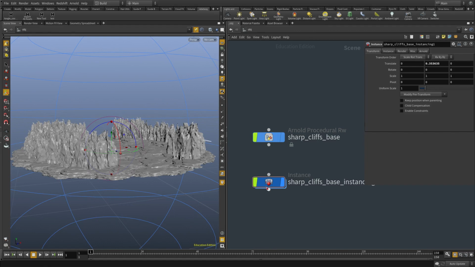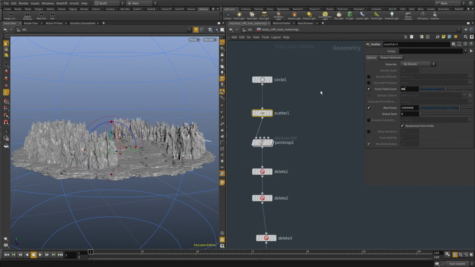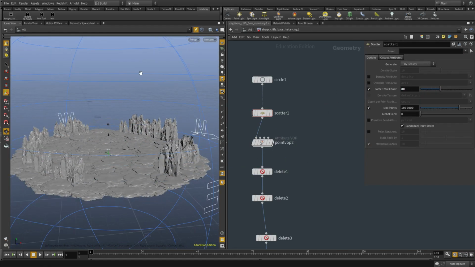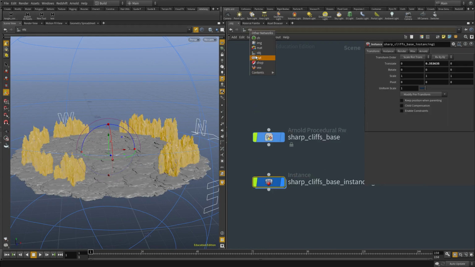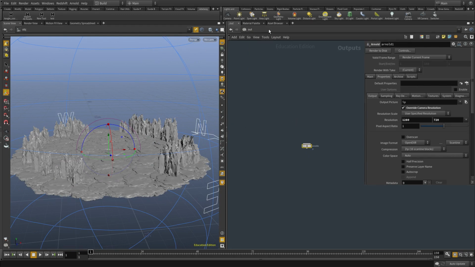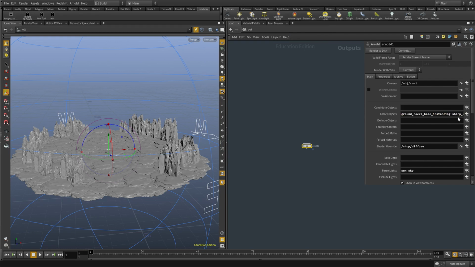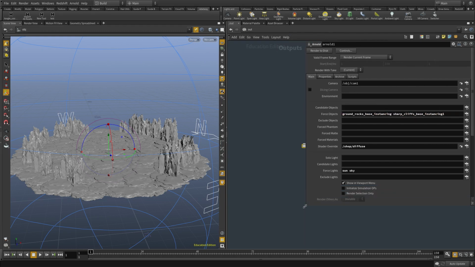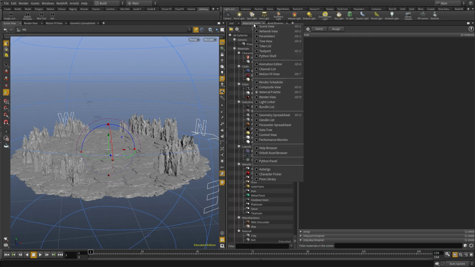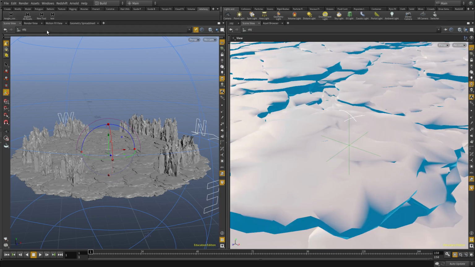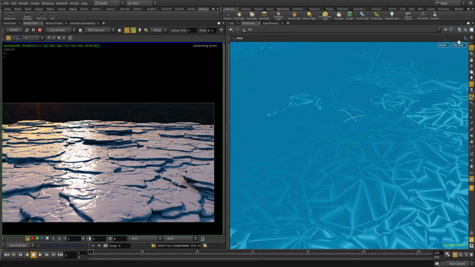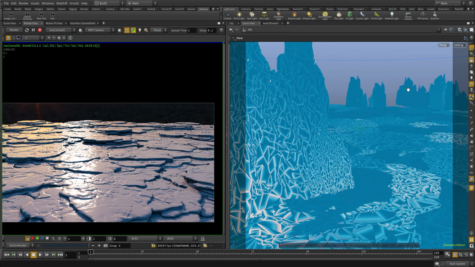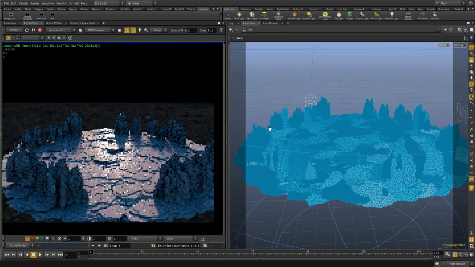Probably too much. Let's pin this and let's set it to 80. Yeah, I think this is cool. And let's include this one in the rendering as well, and let's do some renders. And I'm going to create another scene viewer here, but first let me add this. I'm gonna create a scene viewer, and let's change this to the render view and hit render. And let's look through the camera, pin the camera, and see what we get.